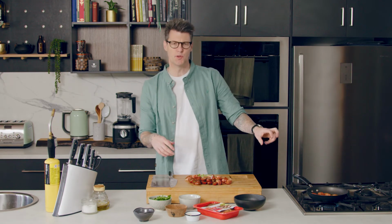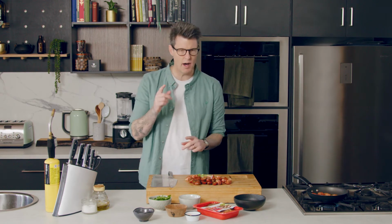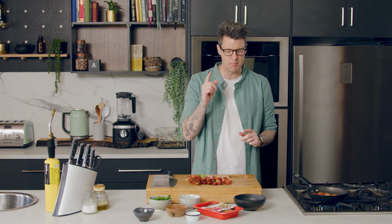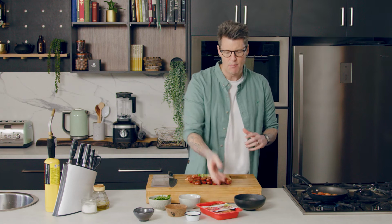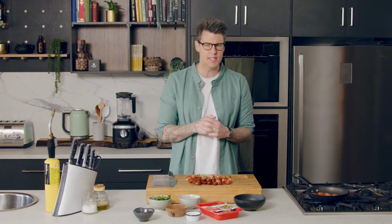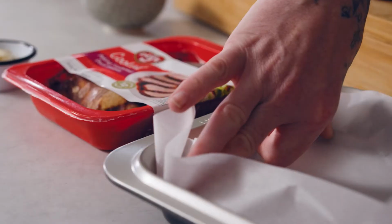So everything now is pretty much set. I can let my chorizo do its thing for about 10 to 15 minutes. While that's cooking away, I'll get my Peking duck into the oven. Just need to take it out of this packaging, put it into an oven at 190 degrees, skin side up, for about 10 to 15 minutes.